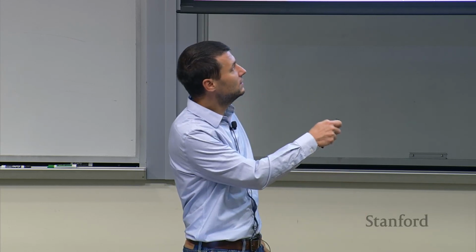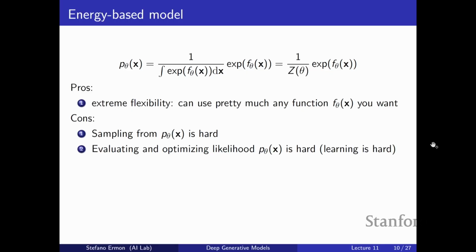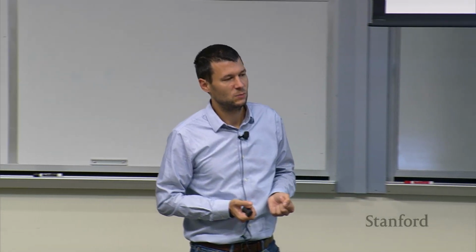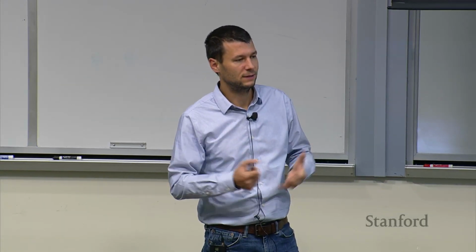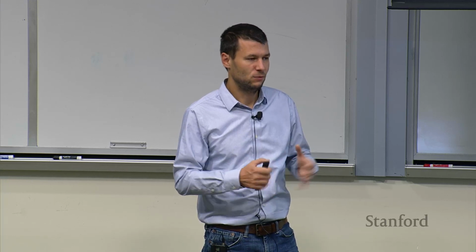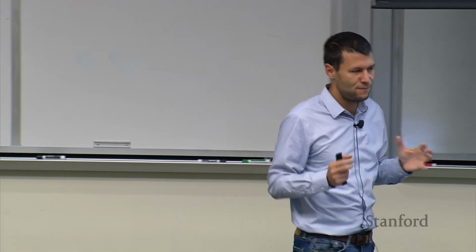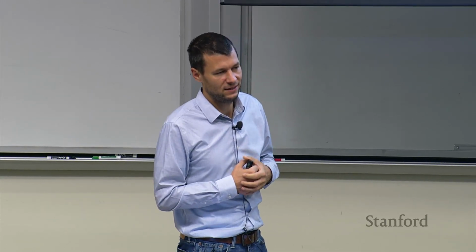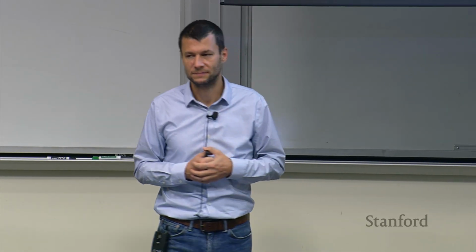So you need to know the normalizing constant, the partition function, to know even just how likely a data point is. And so as you can imagine, if you were to sample from a distribution like that, it's pretty difficult, right? Because if you wanted to even just invert the CDF, that would require you to be able to evaluate probabilities, and so it's just a very tricky thing to do.